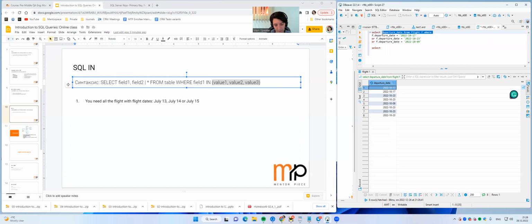Okay, I will copy and paste it. Select departure date from flight F where F.departure date IN, and then all those values in brackets divided by commas: 1, 2, and 3. The same.